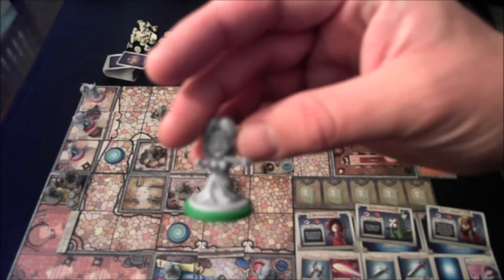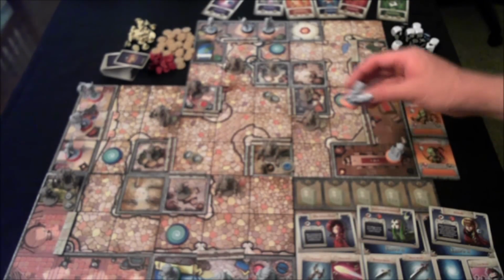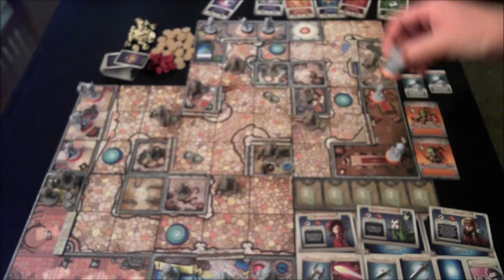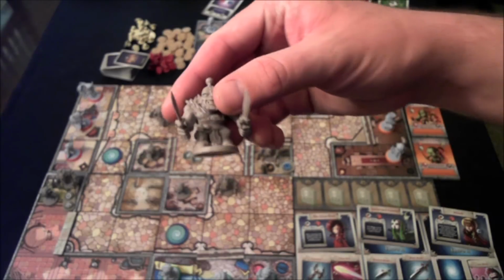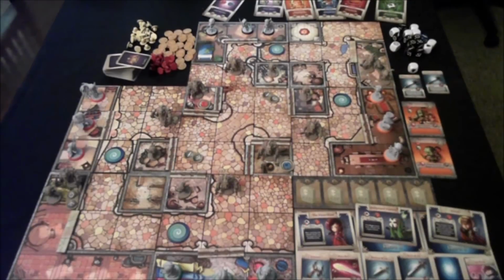By the way, these are pretty cool miniatures, I will say. Might as well take the time to show you a few of those. Some of these are heroes in the base game, some of them are not. I do apologize, I just didn't feel like separating them. Here's the monsters that are on the board. I'll explain that in a minute.